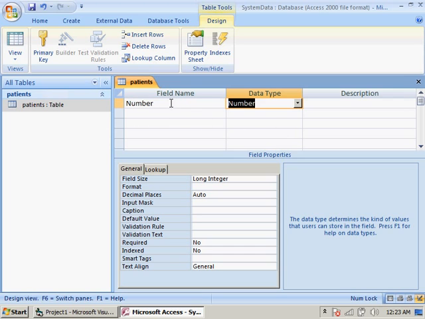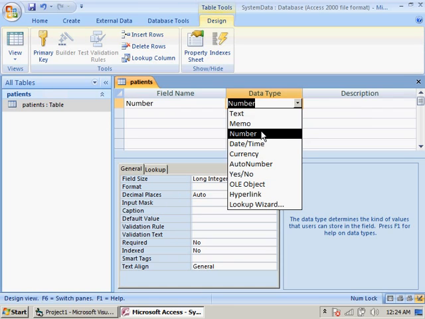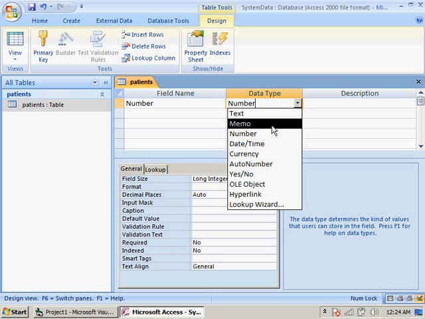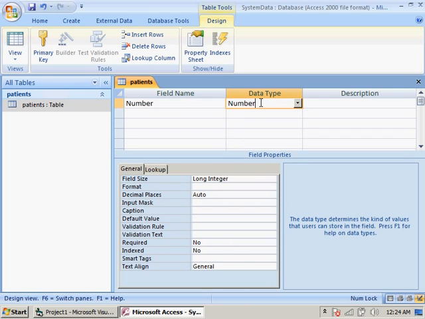Now this field is very important to have, because what's going to happen is when we start to program, the application that we're going to develop is going to identify each patient by a specific number. Also, by having this set to number is very important as well, because if you change this to text or memo, which you can, it will alter the way you're going to need to code later on in Visual Basic. There's going to be a few things that you would have to change. So therefore, for our purposes, we're just going to keep it simple and keep it as a number.